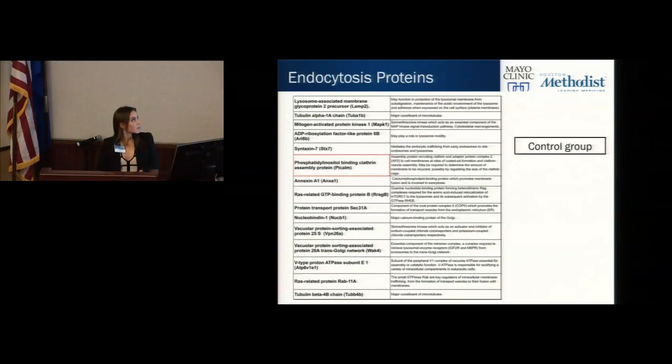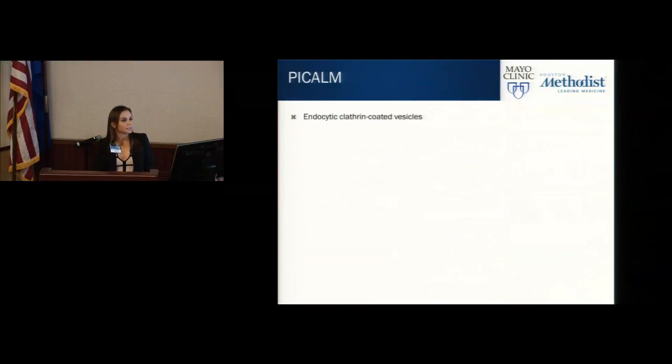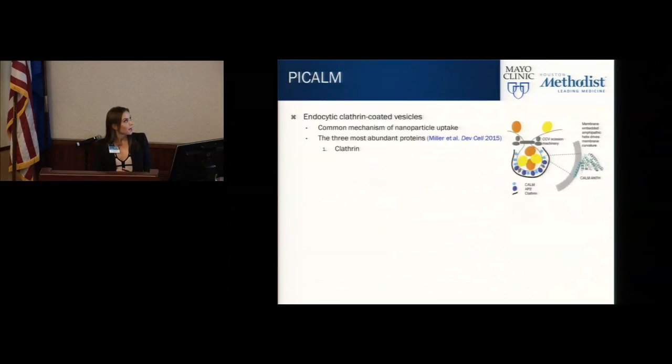And in particular, we were interested in phosphatidylinositol binding clathrin assembly protein, PICALM, because this protein is very important for clathrin-mediated nanoparticle uptake, which is one of the main mechanisms by which nanoparticles are internalized. And the 3 most abundant proteins in clathrin-coated vesicles are clathrin, PICALM, and the AP2 complex. And previous studies have shown that if we suppress PICALM, we also inhibit clathrin-mediated endocytosis.